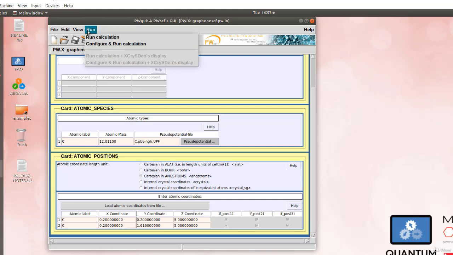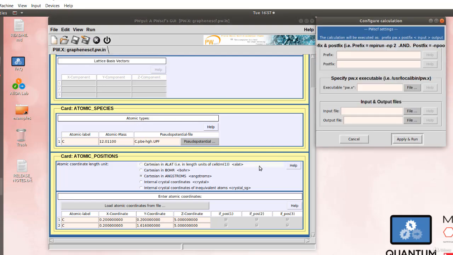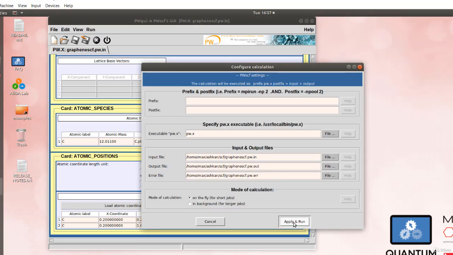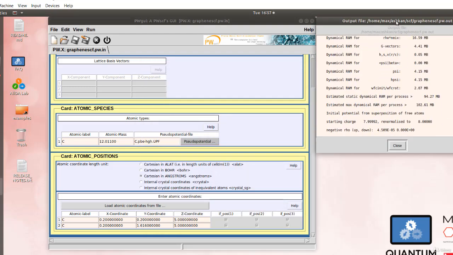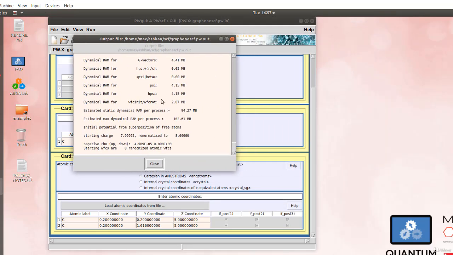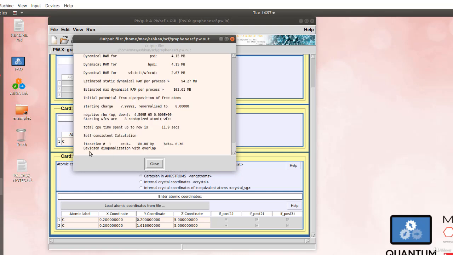To run, we choose Run tab and then Configure and Run Calculation, and then we choose Apply and Run. We can see this calculation and some iterations here.